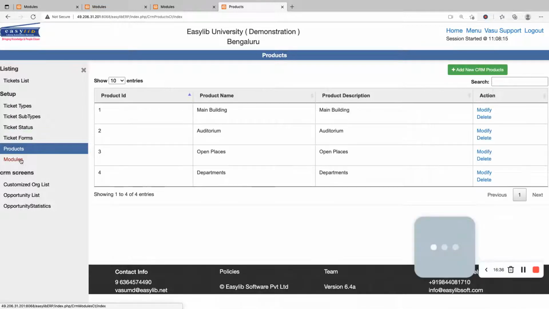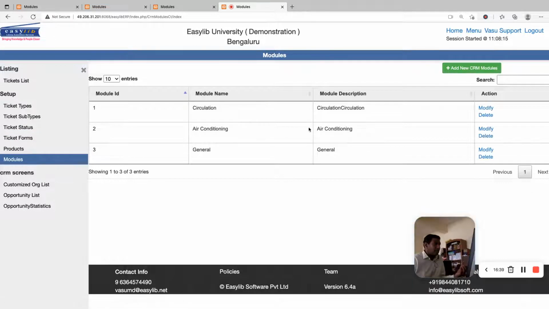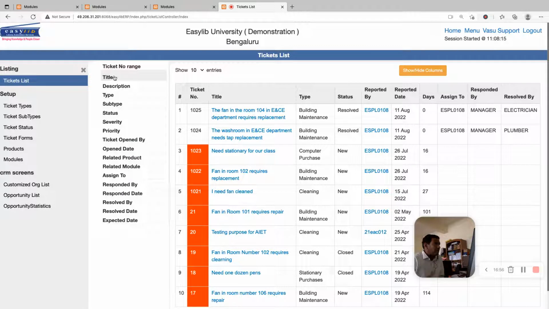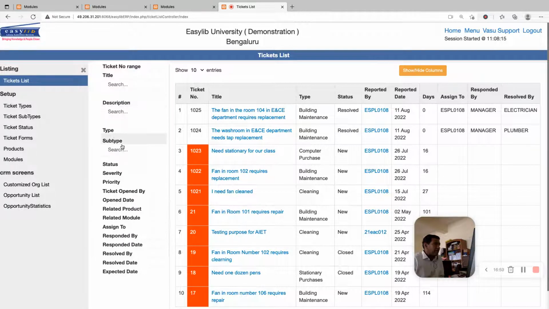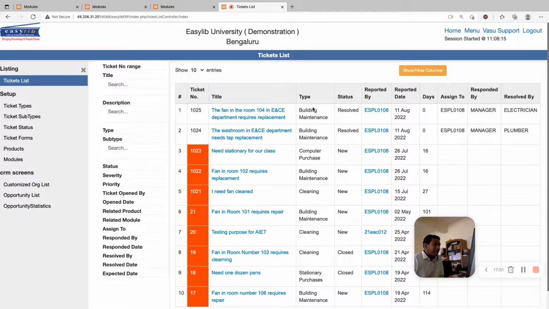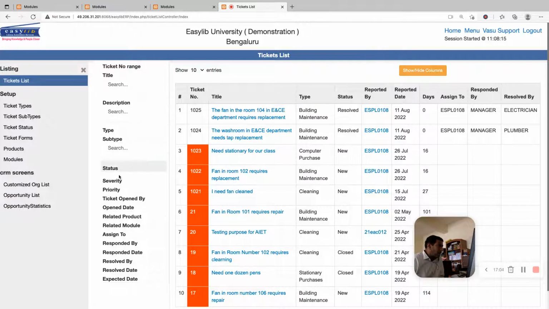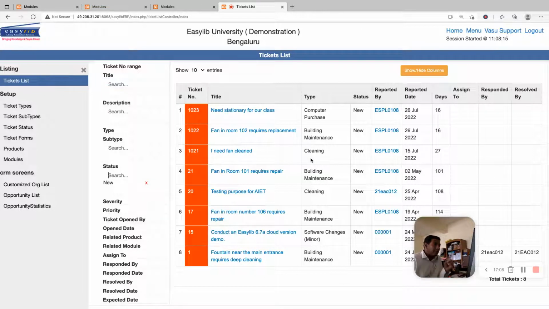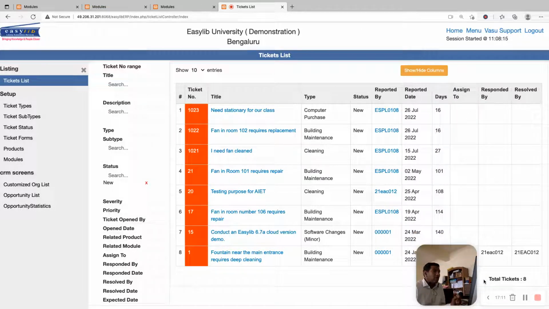Products and modules are related to creating the tickets over here. So we saw that, and you can add a lot more modules here. Okay. Let me see. The most important one is what the administrator wants to see: what are the tickets in the organization right now, which of them are at rest, which of them are in the queue, and you can also filter by various conditions like type, reported by. Let's say if I want to see how many tickets are not at all addressed, I can simply go here and click. So these tickets have been created so long ago, but nobody has addressed them.